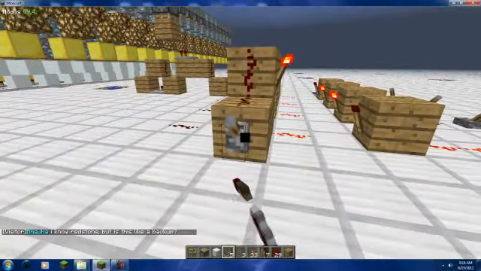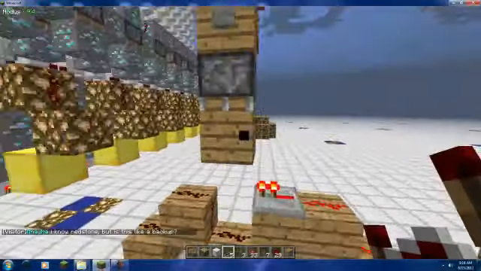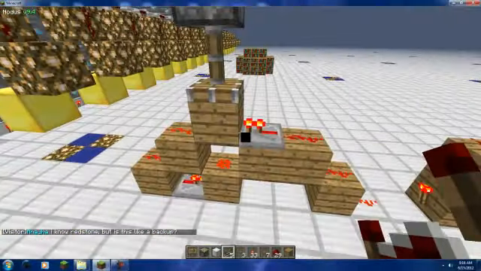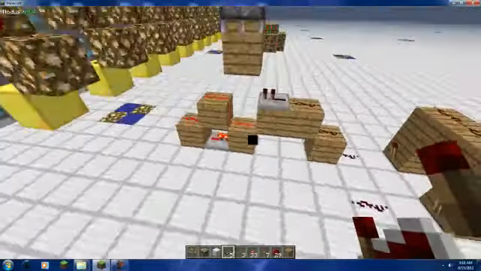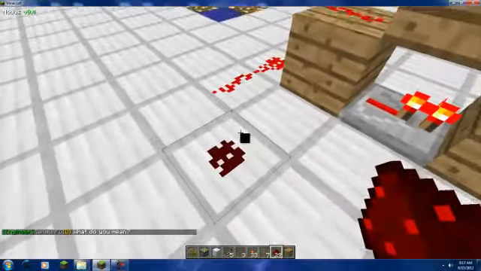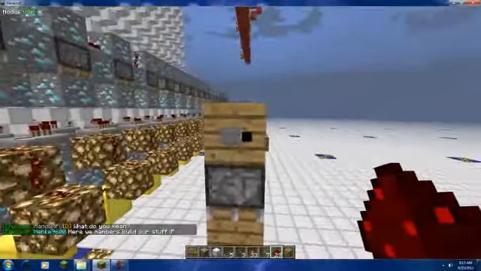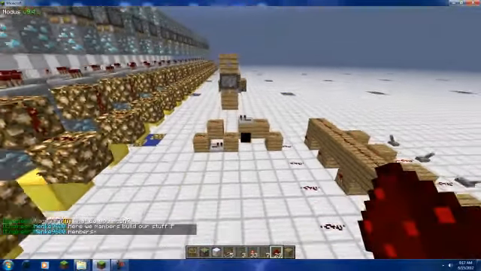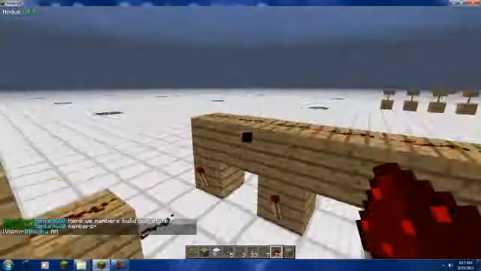So let's turn on the exhibitor. And so now we have a constant stream once you press the button. So now the data is stored. Pretty nice. See, just bring your output wherever you need to. And also you can easily clear it just by pressing the button. So that's some advanced redstone for you.